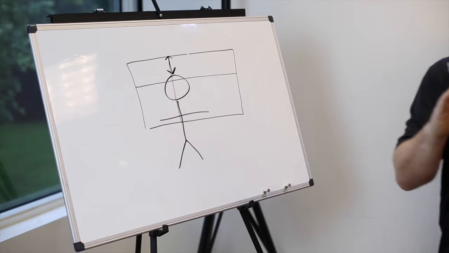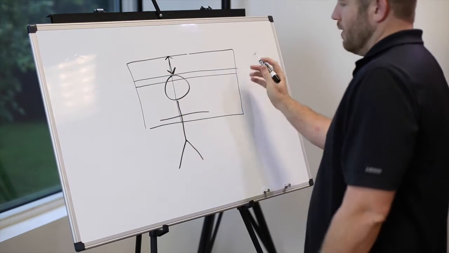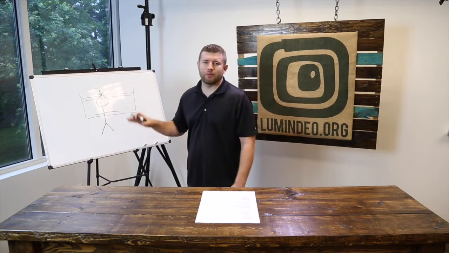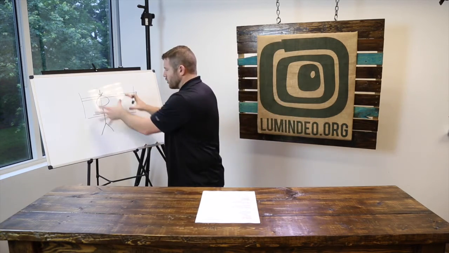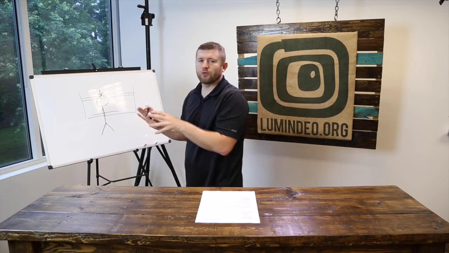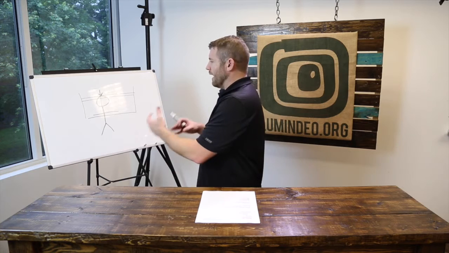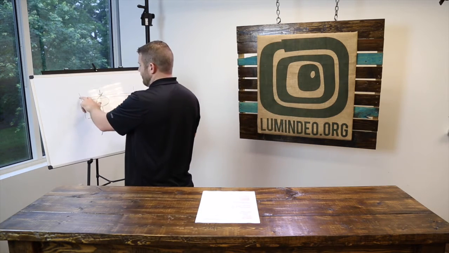Now, if you take the camera and you push the camera so that the top of the camera is right here, and then this line wasn't there, well, suddenly this is going to be really cramped. We're going to be like, why is his head at the very top of the frame? It's kind of crushing his head. There's no headroom there, and we're going to feel like, man, it's really tight and confining. We kind of feel like it's not quite balanced. We want to see that, okay, there is at least something above his head.